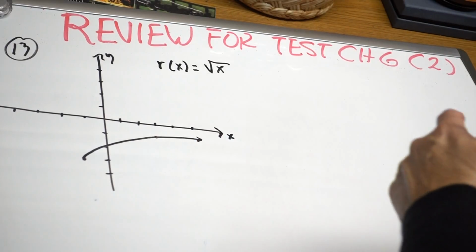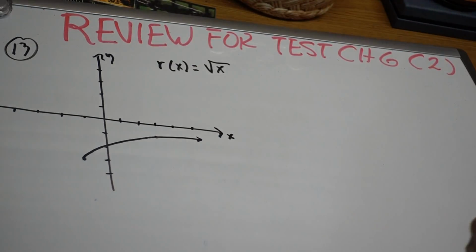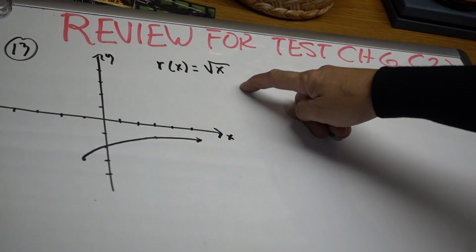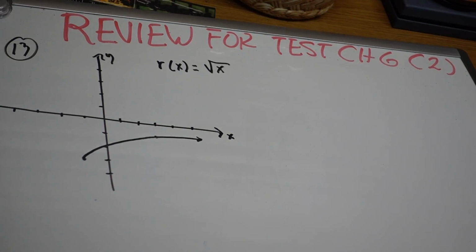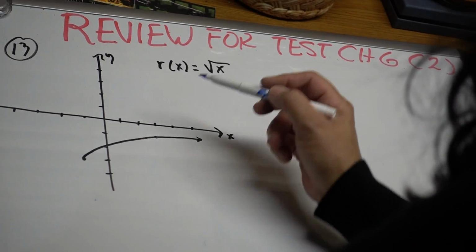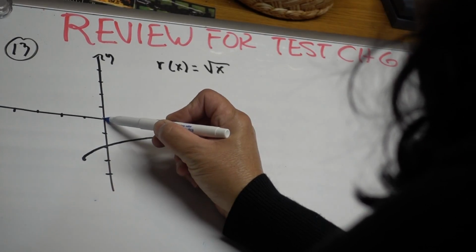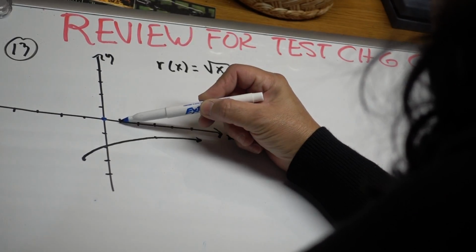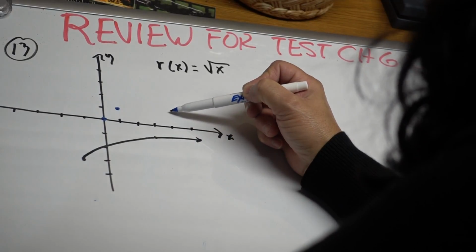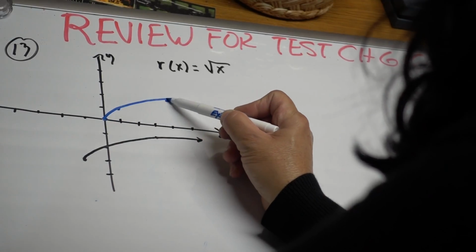Just to give us an idea, I am going to graph radical x, or square root of x, just to see what happened to this original function. As we know, the domain of this one is 0 to positive infinity, because we cannot give any negative number to a square root of x. So the first point is 0, 0. Then another point is 1, 1. And 1, 2, 3, 4. The square root of 4 is 2, so it will be right there. So we connect the points like this.